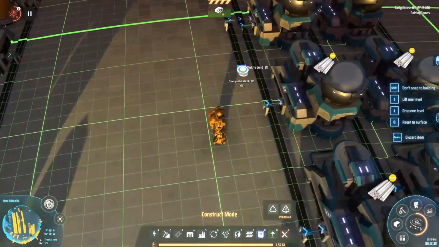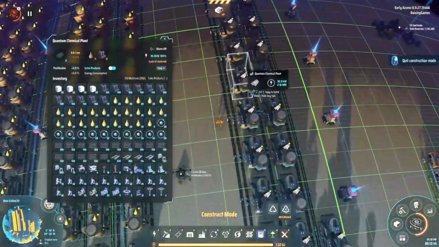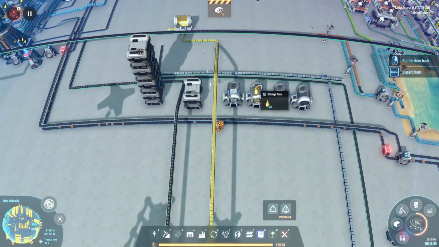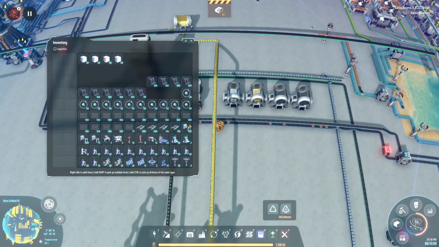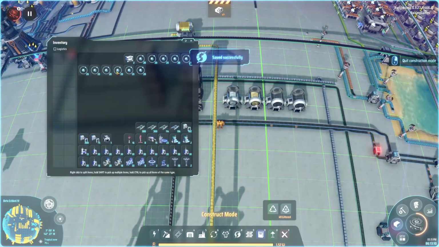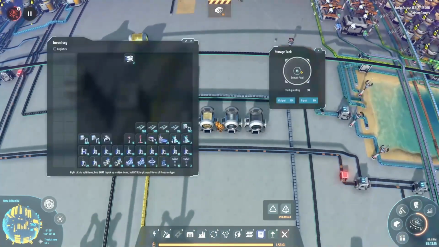Which also, by the way, is still not on because it needs the fuel oil, which I don't really want to connect into what little bit we have right now. I want what little bit we have going to sulfuric acid, so that way we can keep the titanium alloy flowing in.